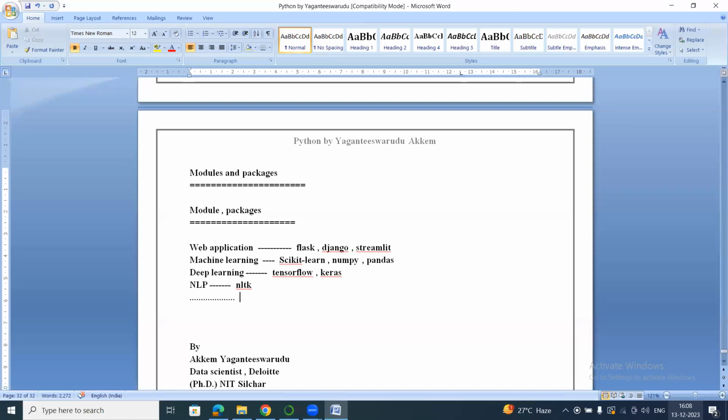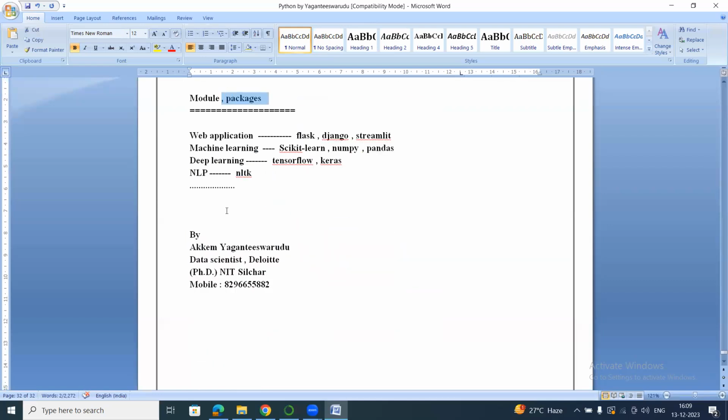Just what you need to understand is what kind of package is available in order to develop that kind of application. If you know that package, it is very simple to use those packages and functionality in your system. One more advantage of using these packages is that instead of writing hundreds of lines of code, the required functionality is already defined in these packages. I just need to import it and use that functionality, so we can reduce the number of lines of code in Python by using these packages. That is one advantage we get with packages.